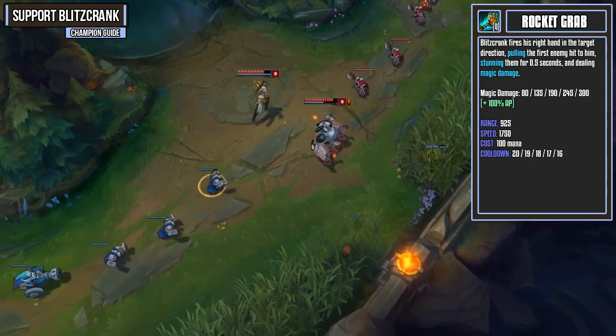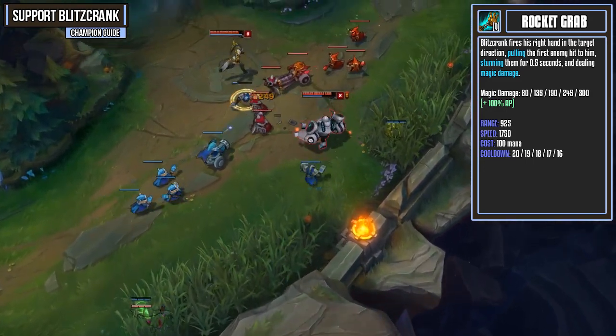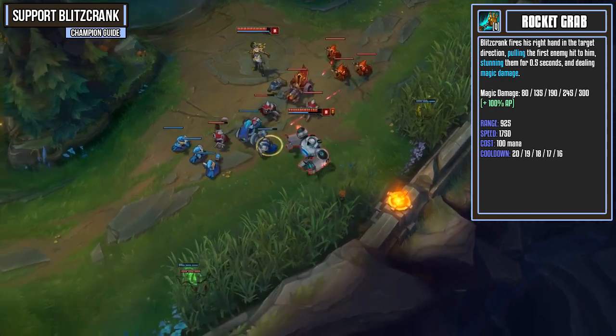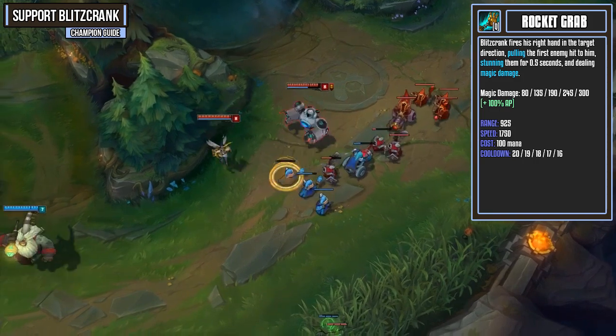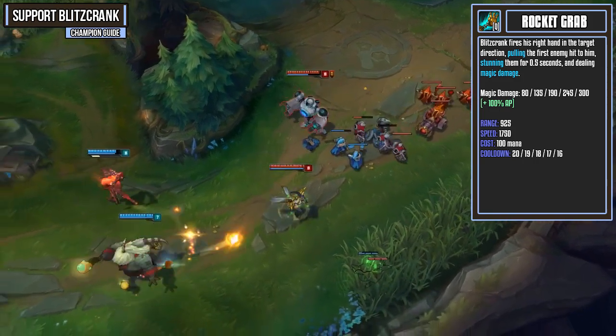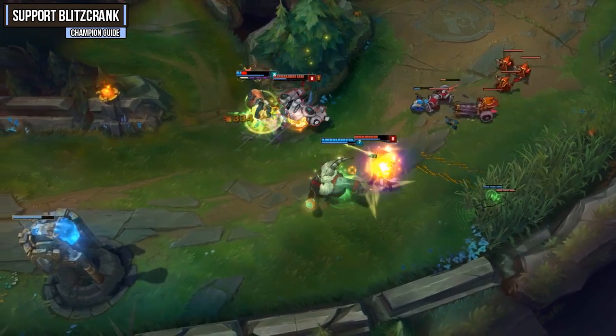Blitz fires his right hand in the target direction, pulling the first enemy hit to him, stunning them for 0.5 seconds, and dealing magic damage. And at that, it is pretty decent damage at between an 80 and 300 base plus 100% AP. So yeah, this is what makes Blitzcrank that strong support champion he is.